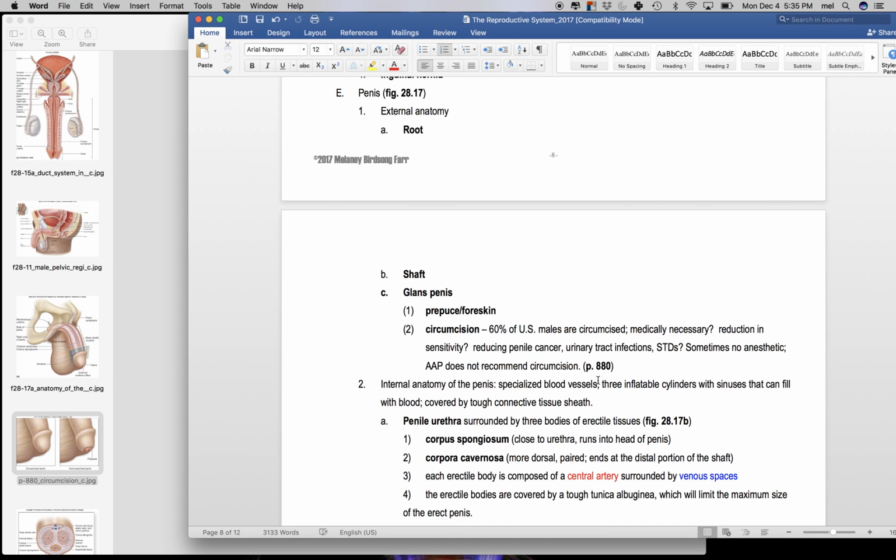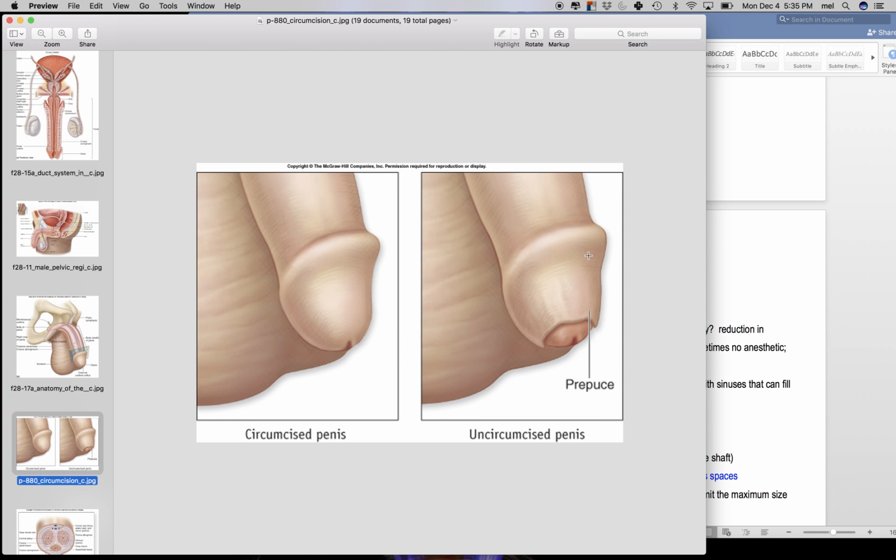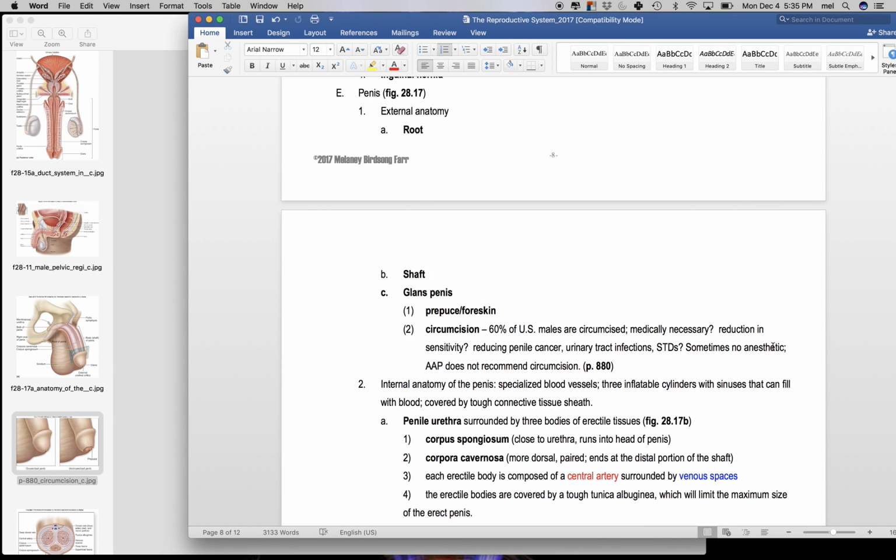For instance, is it medically necessary? It doesn't seem to be medically necessary, although I'm not saying that there isn't any medical benefit. There is one that is still in the literature. It is very likely, and anecdotal evidence from men who have been circumcised in adulthood supports this, that since the prepuce is homologous to the glans clitoris in females, if you remove the prepuce before a male becomes sexually active, and you've got all this sensory tissue that would otherwise be stimulated long before a male becomes sexually active, then it seems to reduce sensitivity relatively dramatically. And that is sort of confirmed anecdotally. I mean, only an adult male who had felt it both ways would be able to tell us.